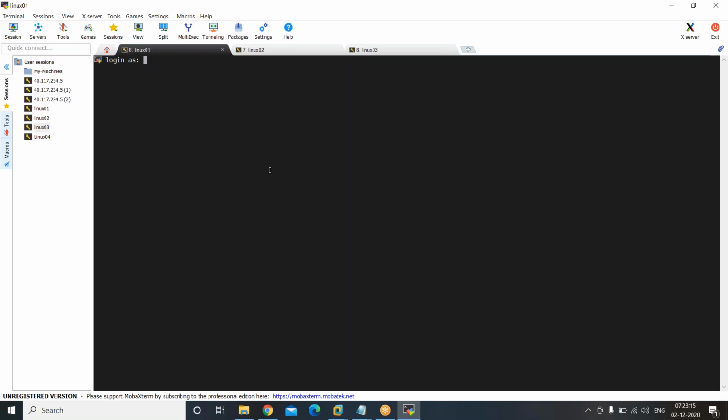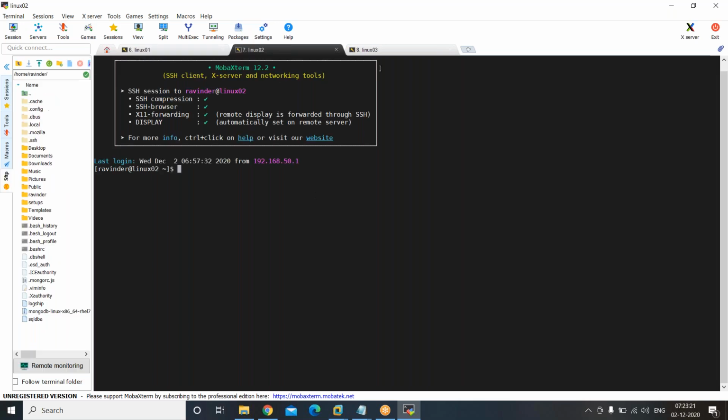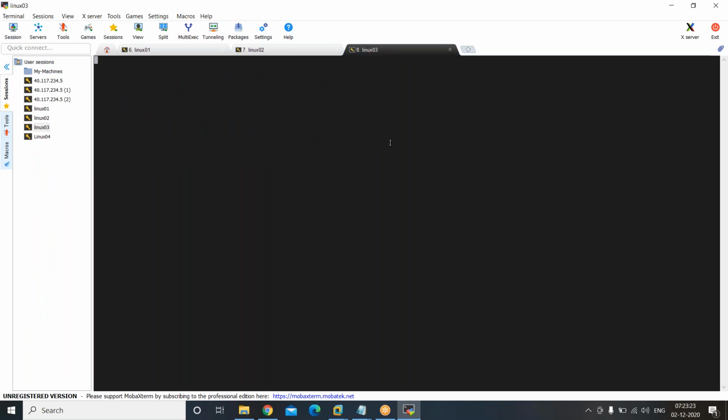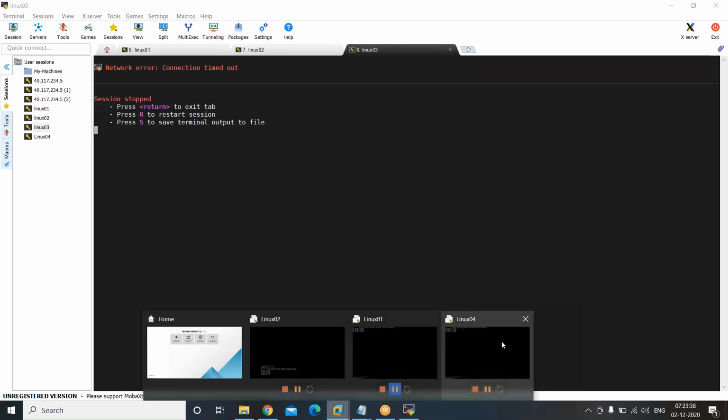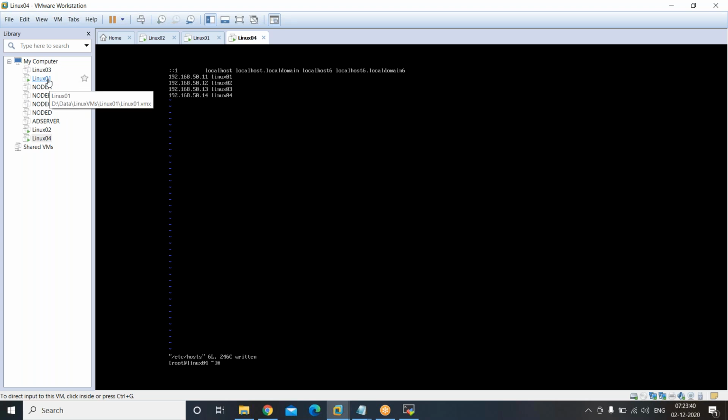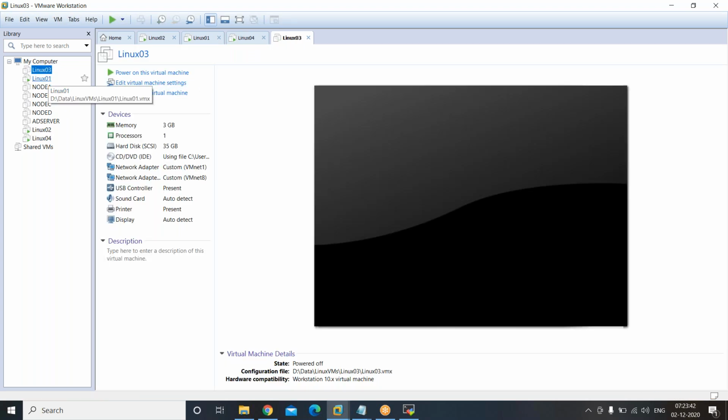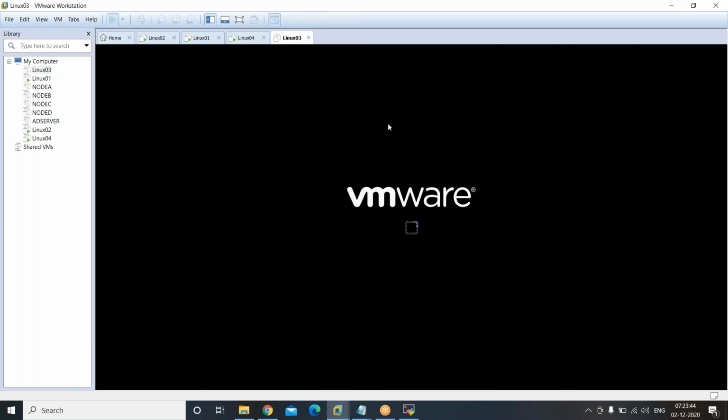So I'm going to log in to each machine and build things from scratch so that nothing goes above your head. Why is 3 not loading? There's something wrong with 3. Oh, 3 is not started. That is a problem.